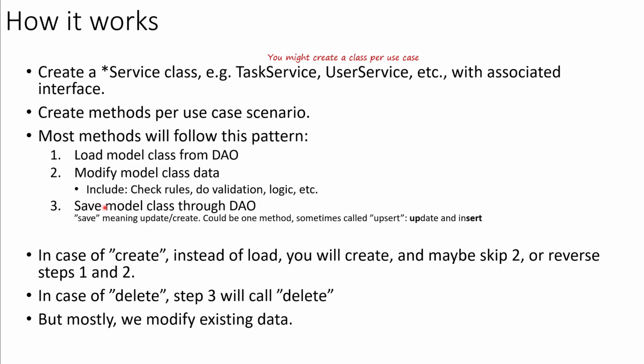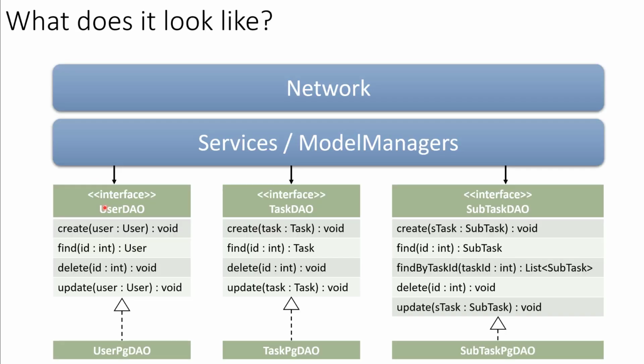So what does it look like? Well, we have this system. From the previous video, we have the data access objects, more of them than what I show here, but that's just a snippet. And then we have a layer with all the services where we are about to apply the transaction script, and then whatever network we have up here, which we don't care about in this video series. That's the plan, at least. Maybe I will elaborate later on.